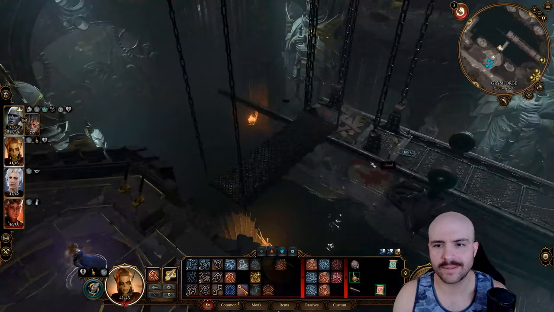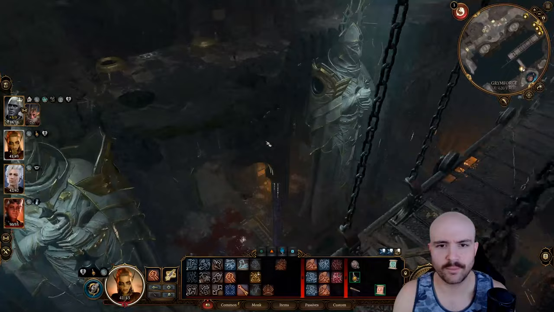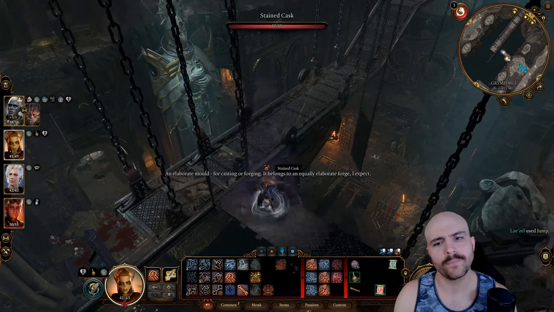That's the big thing. Do I want to go this way yet? I guess there's a fight in here, isn't there? Isn't there an undead fight? The dragon is here, man, yeah. We probably won't use the long sword. It belongs to an equally elaborate. I don't know what we'll use, actually.